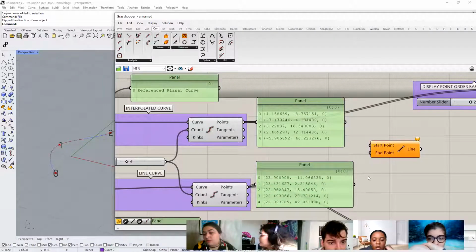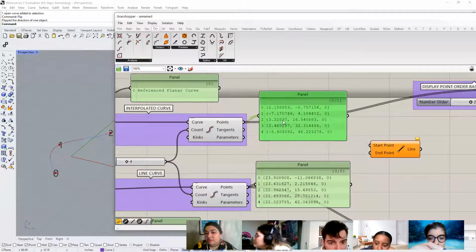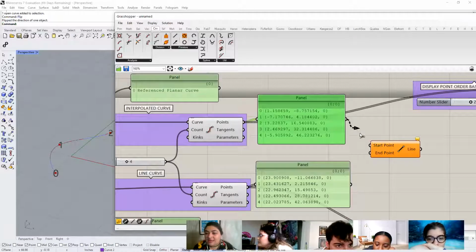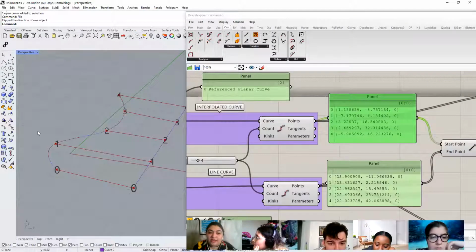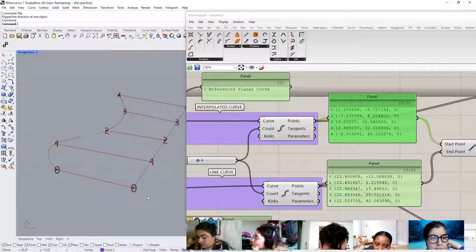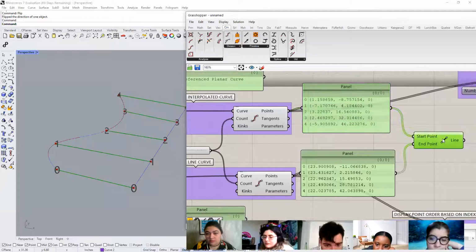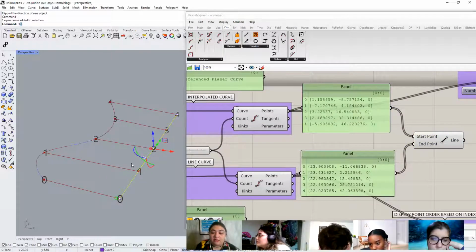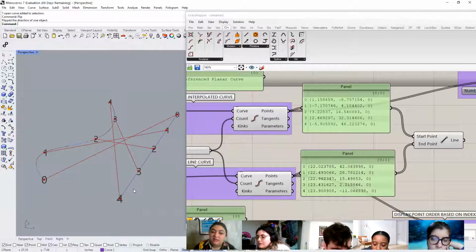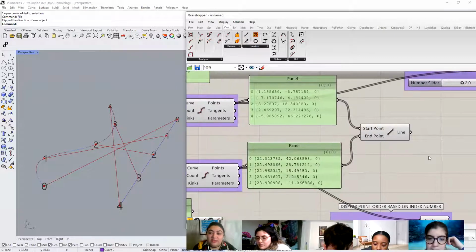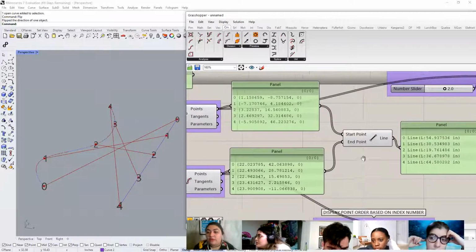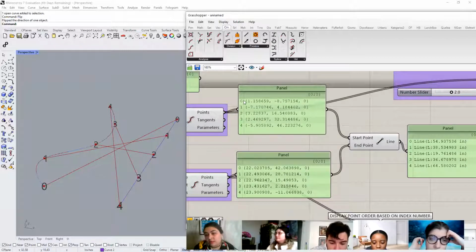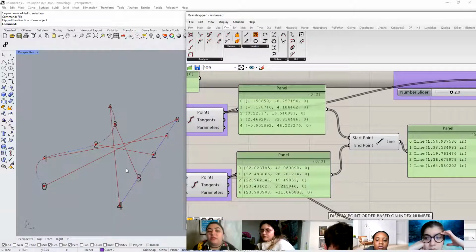And we're gonna run our wire, instead of going directly from the component through the panel. So connect all the start points to all the endpoints, and we should end up with a bunch of lines between these points. I'm gonna turn off the preview here so you can see that better. The operation I did earlier about flipping, if you don't have that, you might see something like this. That's because the way this component is working, it's going off of your list. It takes your first point or item 0, and it's creating a line to the other item 0. So if this is twisted, that's what you're going to get.